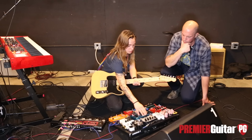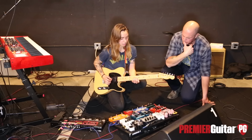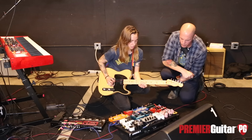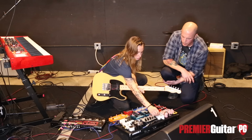Oh yeah, okay, so this Dweller is super new. I like this one too because it's really versatile. I have it right now where it's, I don't know what this is. It's like the nomenclature around this, whether they market it as a delay or a reverb. I think it also has some phase characteristics too. Yeah, it totally does. So there it's just like this weird echo thing, but you can turn the, let's see if I can turn the ring.